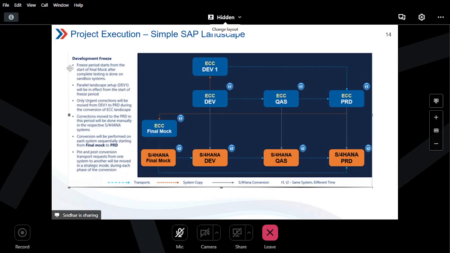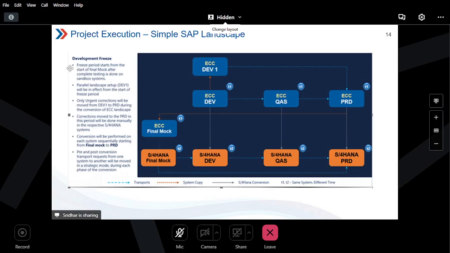If you look at the customers, there will be a plan of at least 6 months to 1 year with respect to the developments. Your developments will be in the development system. You will be developing many things which have not yet been moved to the production system. If you use a production copy, then you need to redo those, which will be a tedious effort. So they can't afford to have their development system again as a production copy.